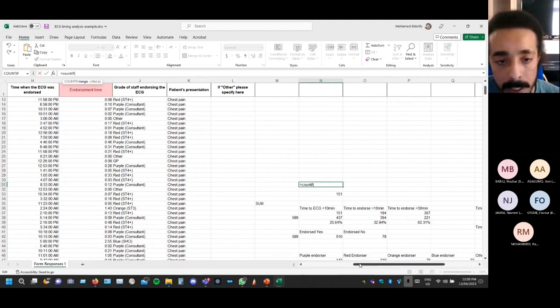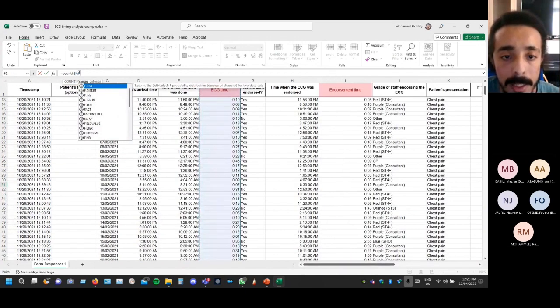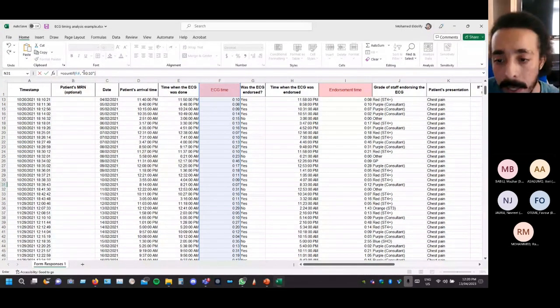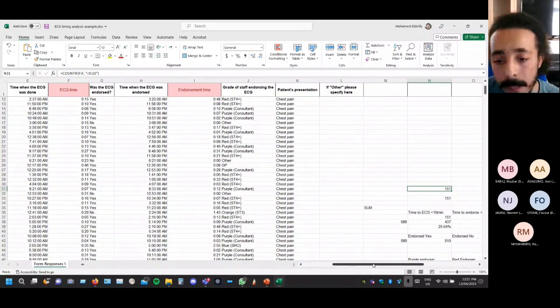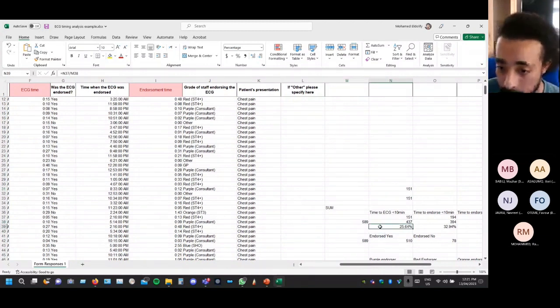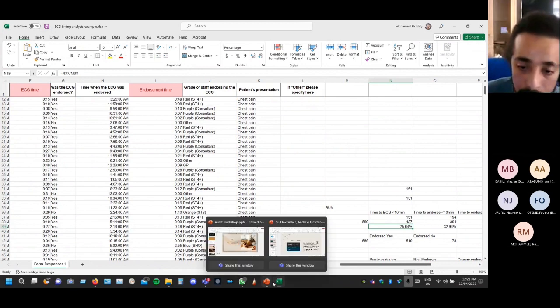So let's say the range I want is this column, which is the ECG time. F to F means all the cells in column F. You put a comma and you write the criteria you want. So I want any patient who has a value less than 10 minutes, for example. And you close the bracket, and if you type enter, it will count. So that's the count, which is 151 of these cells had the time which is less than 10 minutes. And if you do it as a percentage from the total, you get a percentage which is 25%. And that's your analysis done. So it's very, very straightforward to use and very easy to do.